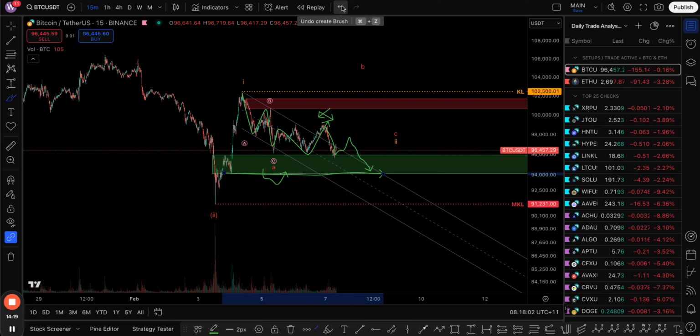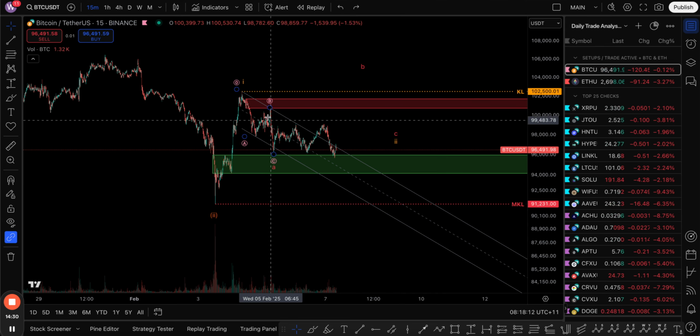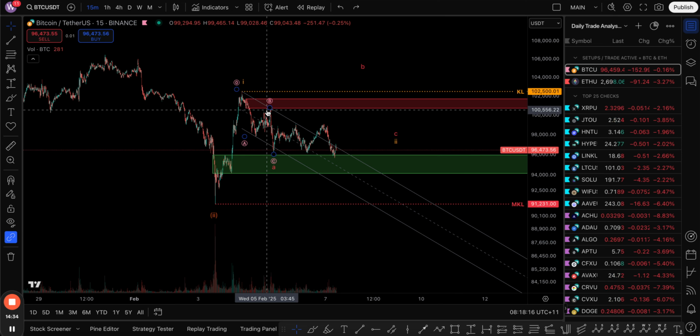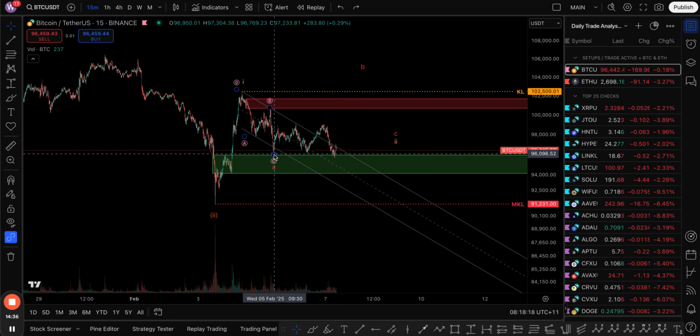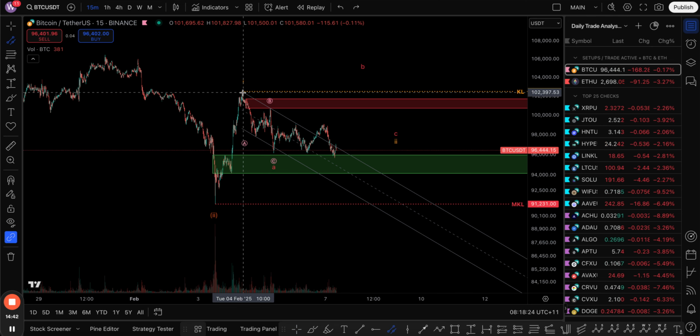We have broken out of this corrective price channel, which is quite interesting, but it's still not the end of the world. Even if it is a double zigzag, you don't end up having just the ABC. You actually go to the B waves, both of the B waves. So you connect the B waves to the W. This is your ABC, so connect one there, and then you also connect one here as well, if it is right.